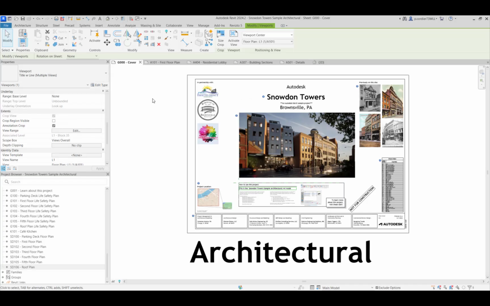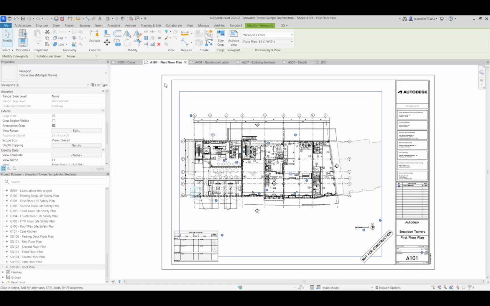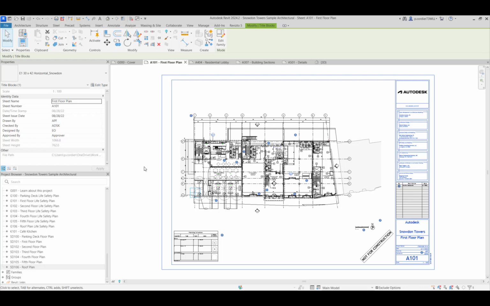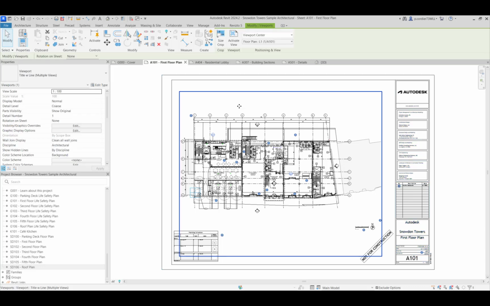So we're looking at this Autodesk sample Revit project called Snowdon Towers. So let's look at a floor plan first of all. So we've obviously got a sheet here, and then there's a viewpoint on this sheet, and this is a floor plan.